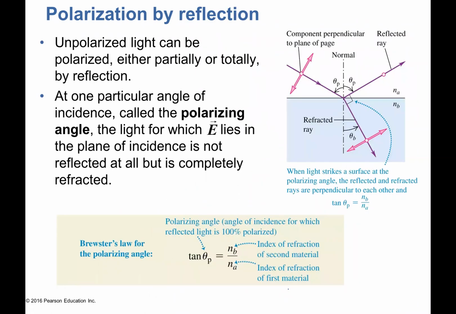All right. One thing we can do here is polarize the light by reflection. So let's say you have unpolarized light, you can either totally or partially polarize it by reflection. It's a little bit difficult because you have to find the right theta. We call it Brewster's law, Brewster's angle. That means you have to have this theta p in such a way that when the light is reflected, it becomes polarized. But there's an equation that allows you to do that. The tangent of that angle theta p equals the index of refraction of medium B divided by the index of refraction of medium A. So you can use that to calculate Brewster's angle.